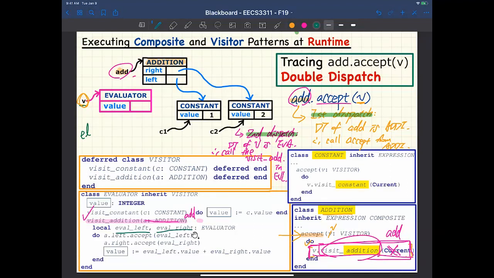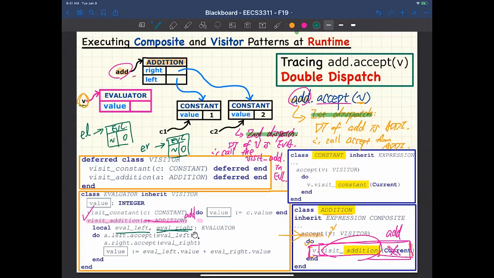It's now going to point to another evaluator object with value. In the beginning, it's simply 0, to begin with. And then eval right is just going to be another ER, evaluator right. It's pointing to just another evaluator object, and then the value will just be by default 0. That's how we begin.